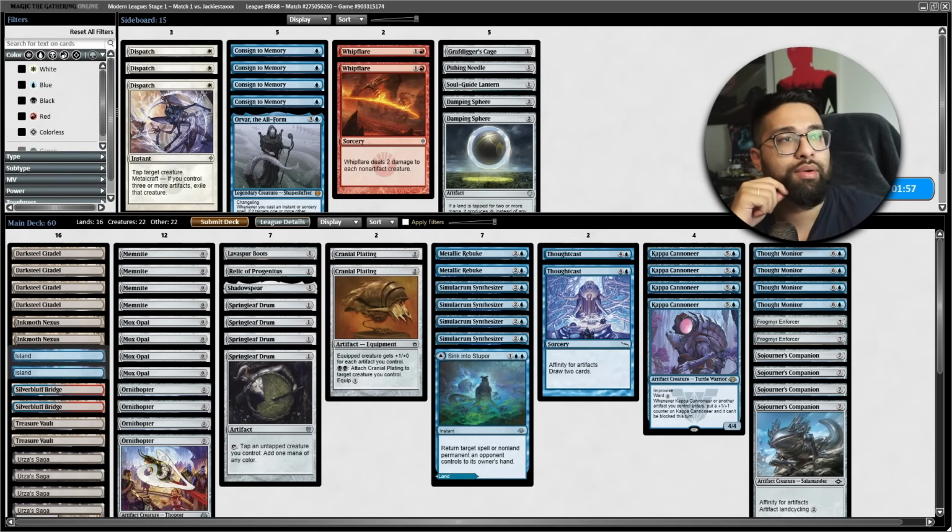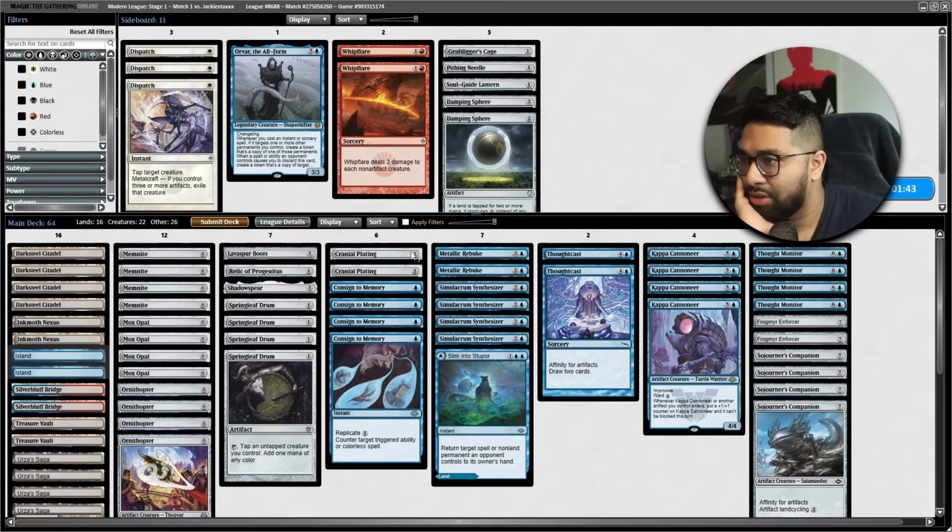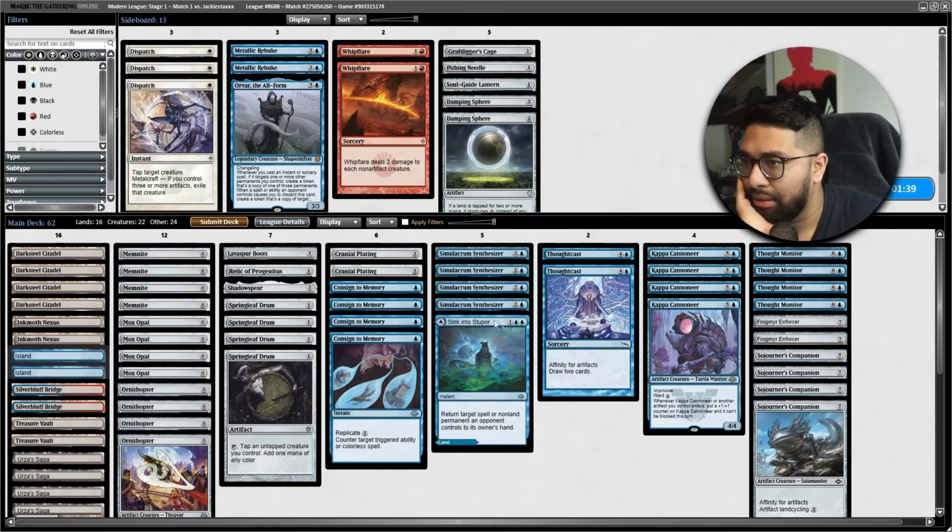Okay. Damping Spear could be kind of funny. I just don't know if that's what we want to do. Dispatch is cool. I guess it's just Consign, technically. I can just counter the triggers, the Cascade trigger that goes on the stack. I guess that's technically better.